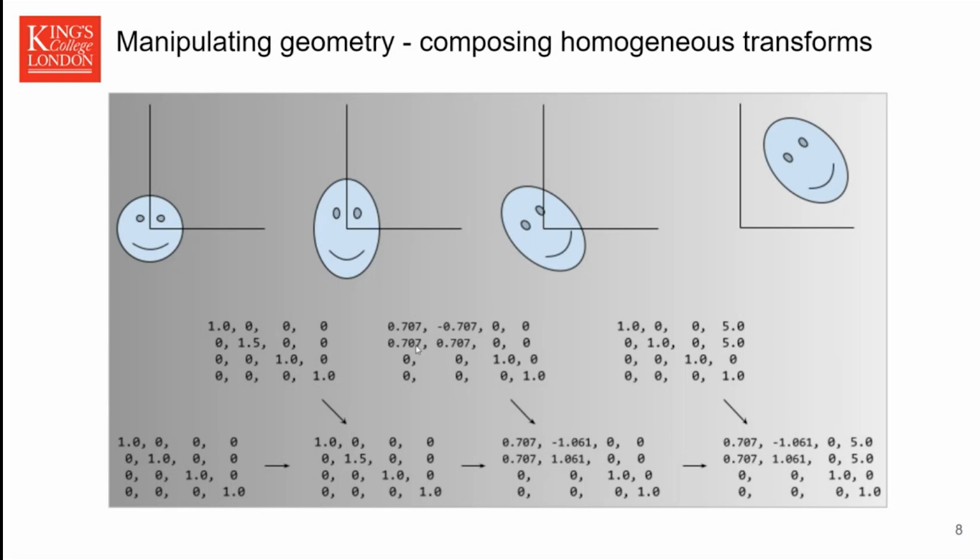And this is how that's represented in a homogeneous coordinate system. And over here, we translate the scene by 5 units in X and 5 units in Y. And we can basically start off with an identity transform, and we can compose all of these together, and we end up with a transform that describes all of these operations in order, which is great.